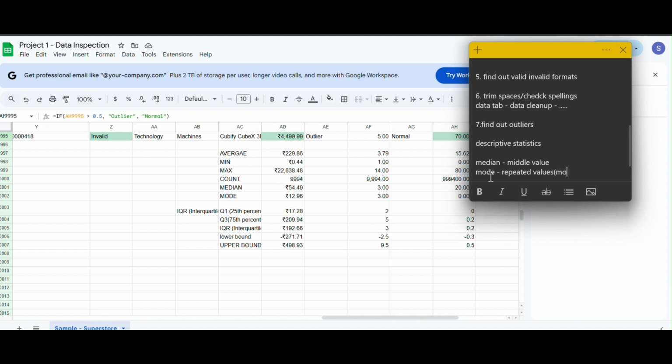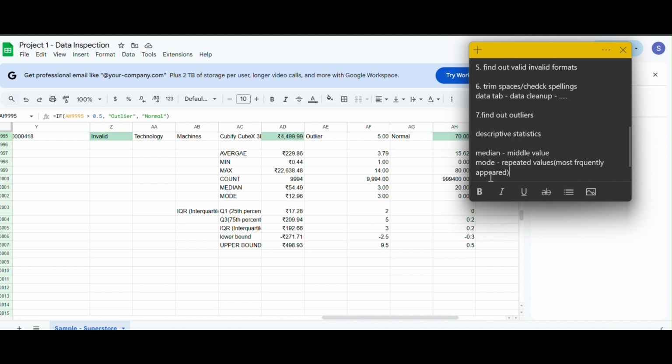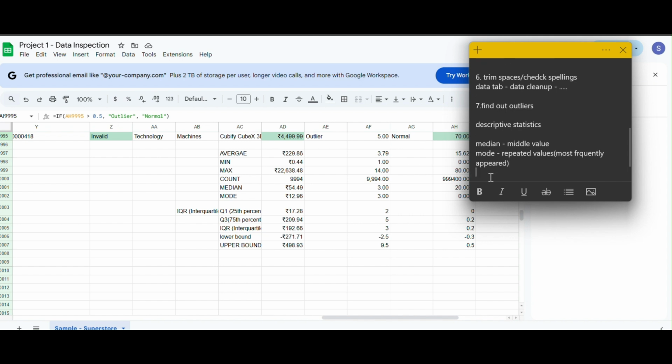which means the most frequently appeared value. The lower bound is the lowest value, and the upper bound is the upper limit of the range. Between the lower and upper bound is the range.